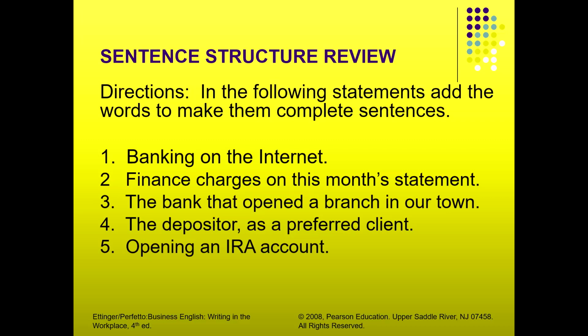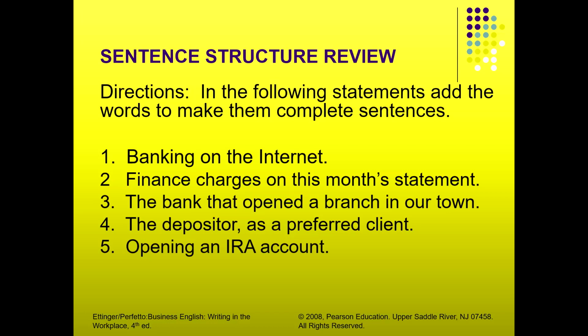All right, so here are 5 sentences that you could look at, and you can pause the video and correct them or do the exercise. Here are the directions. In the following statements, add words to make them complete sentences. Number 1, banking on the internet. Make that into a complete thought. Number 2, finance charges on this month's statement. Not a complete thought. It's a fragment. So make that into a complete thought. It doesn't matter how you make it, just do your best. Try to do it.